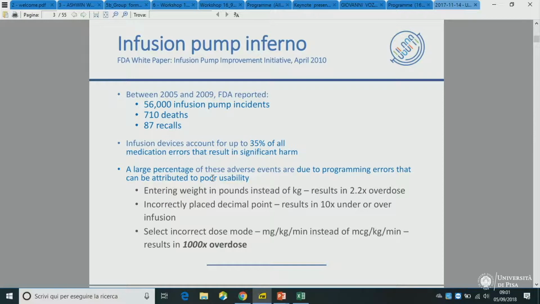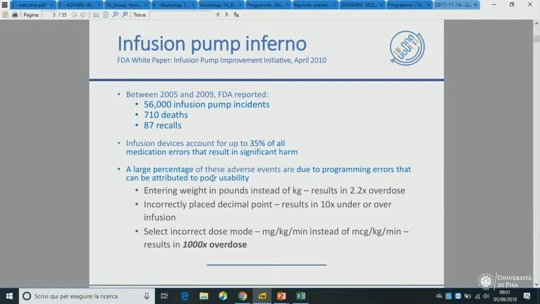It is a small town. 710 people in a coffin. It's a lot of people, okay? Just one device in one country. Medical devices kill people. And you don't want to be the one who designed a killer medical device, okay? You want to be the designer of a life-saving medical device. And these people were killed because the user was taken into a wrong user path by the designers.